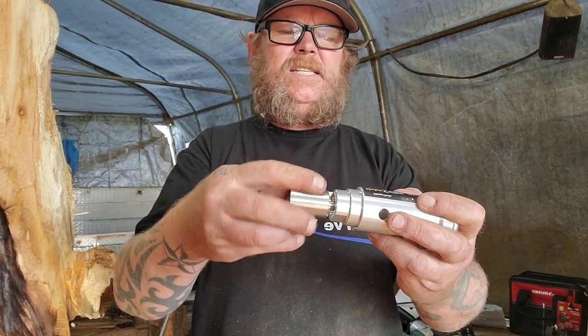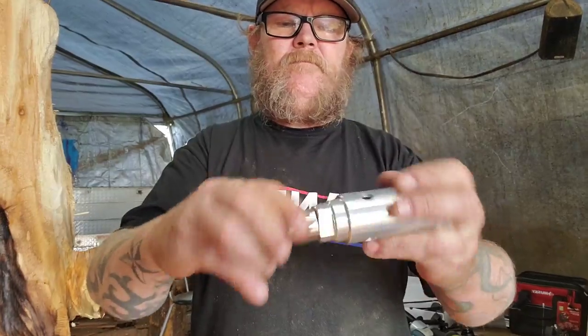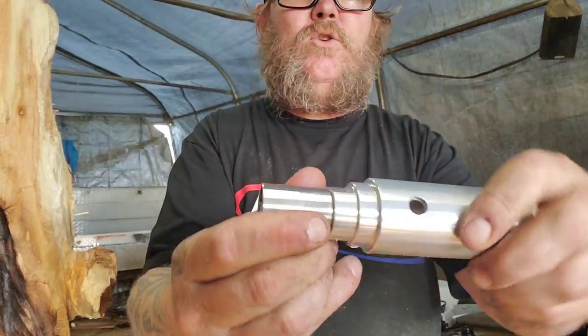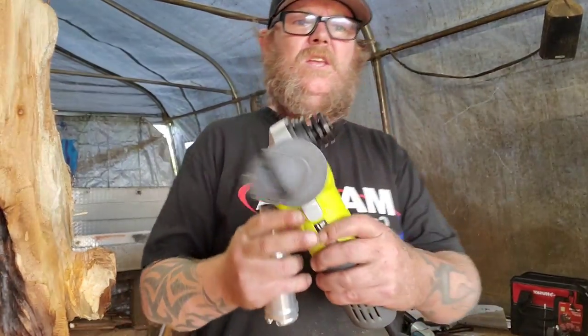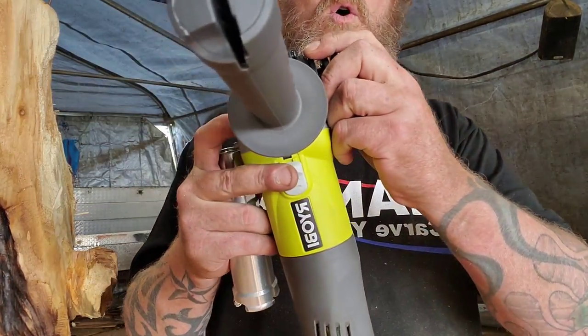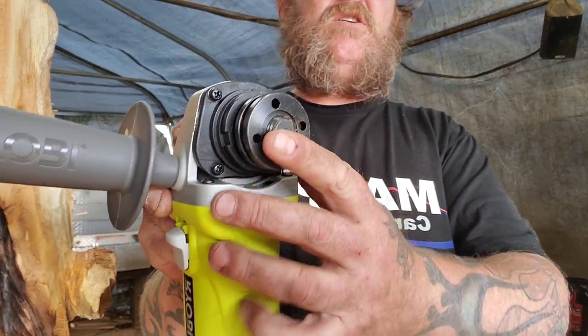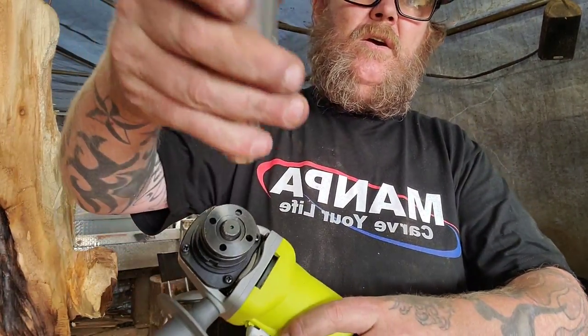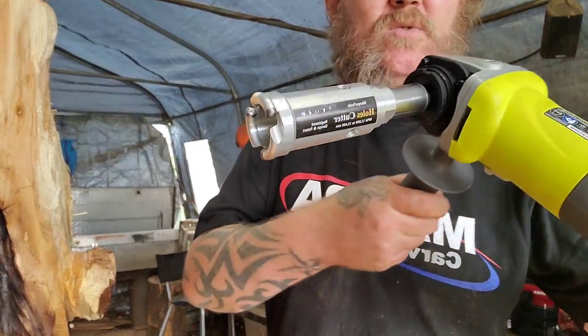So all you do is screw this in there, get your wrenches, tighten it up. Then you got a grinder like this, just a cheap Rona, Ryobi grinder or whatever. Take these bits off, then you screw this onto your grinder. Okay? Okay guys, so that's it. Easy as 1, 2, 3.